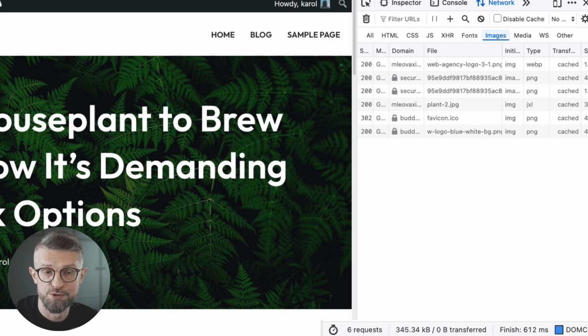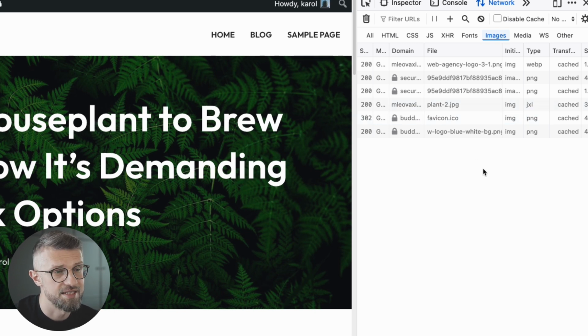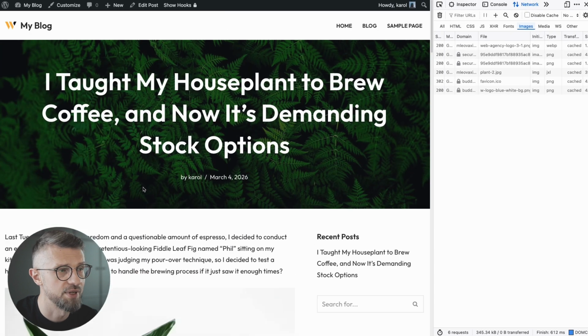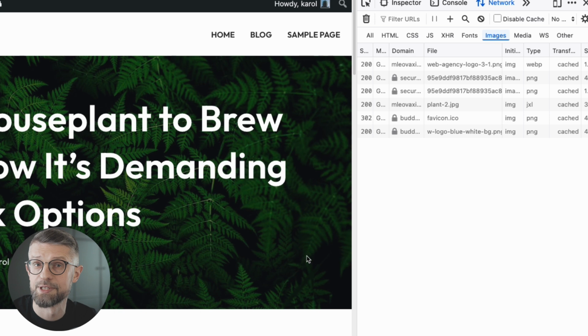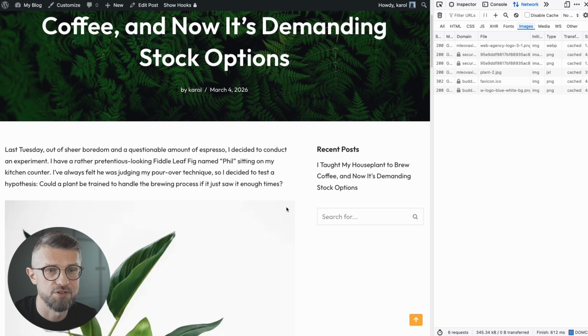So let's reload this page, and what you're gonna see is that first of all, the size of the package has been reduced. We are now at around 350 kilobytes. It was much more than that. So what you're gonna see, for example, is that the 2 plant images have been loaded right away. We can see them, but the 2 coffee images are missing from the list. They haven't been loaded. That's because I haven't scrolled further down the page yet, so there's no need to fetch them. But watch what happens when I start scrolling.